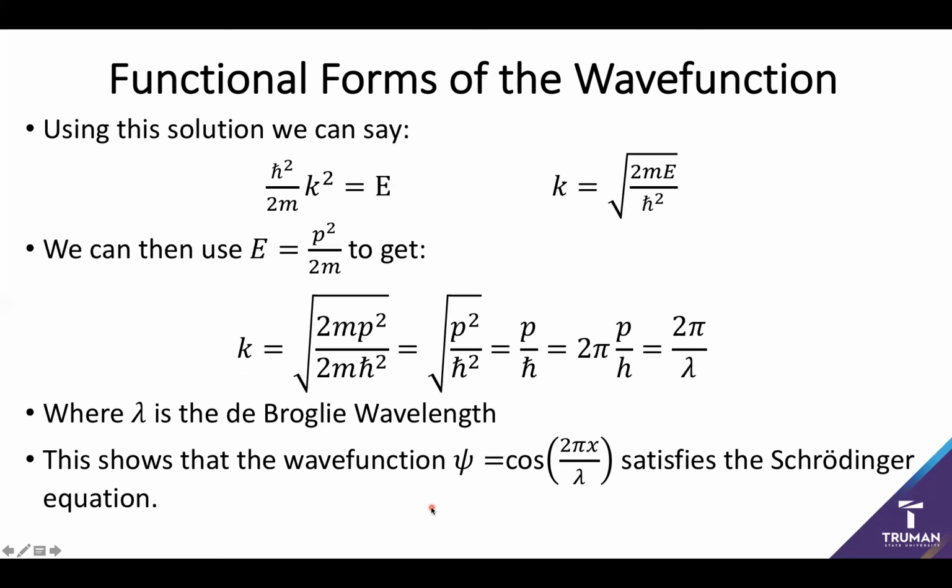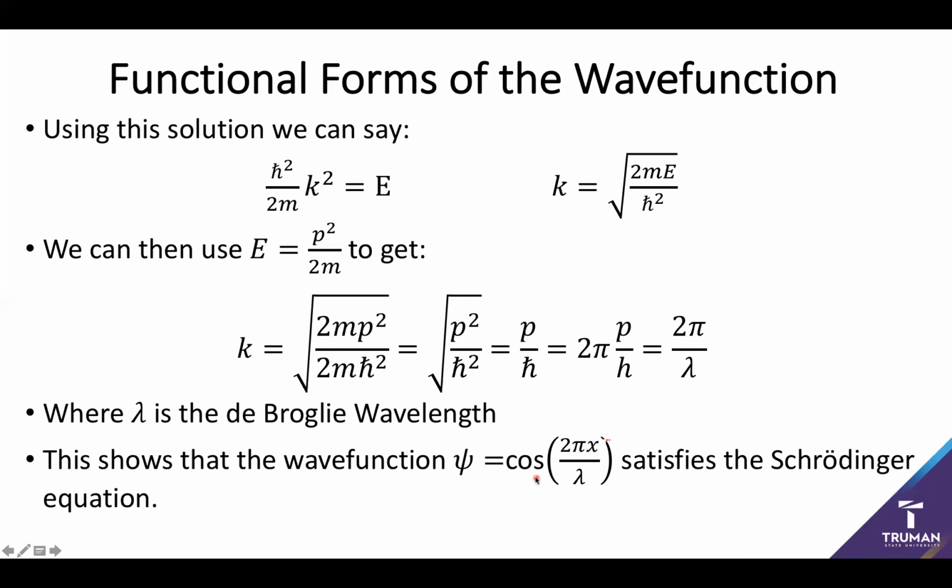Our wave function for a free particle is cosine of 2 pi x over the de Broglie wavelength. This should hopefully make sense, because if x is 0, I start with a cosine of 0, and I get a nice value of 1. Who doesn't love that? As x goes to 1, I now have 2 pi over my wavelength. Having traveled one wavelength, I've reached my negative node, so I've gone from up to down. And when I go to a full value of 1, I've returned full circle. So what we have is an equation that perfectly models what we'd expect from the de Broglie relationship.